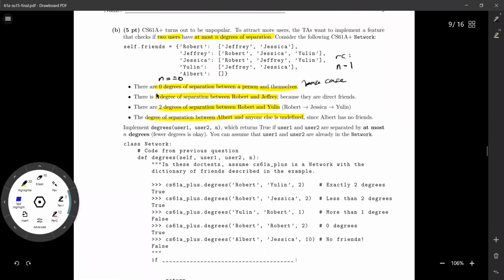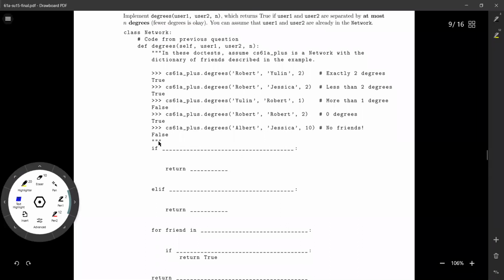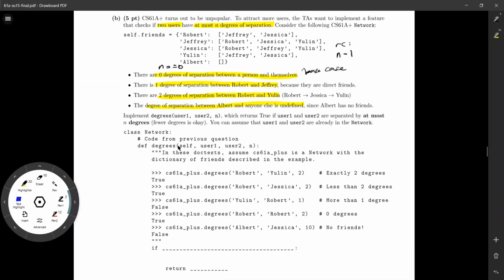So 0 degrees of separation between a person and themselves. Well, we can utilize that by asking, when do I know that I've successfully found somebody that is a friend of them?